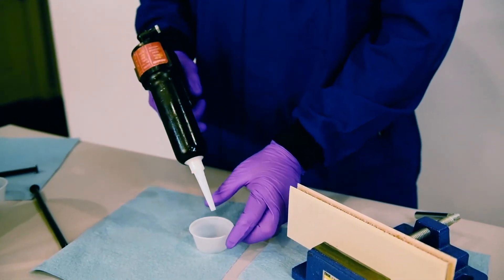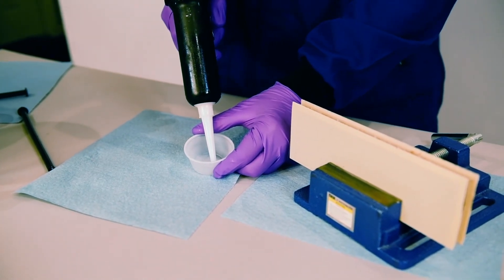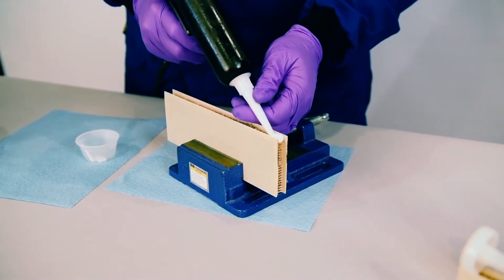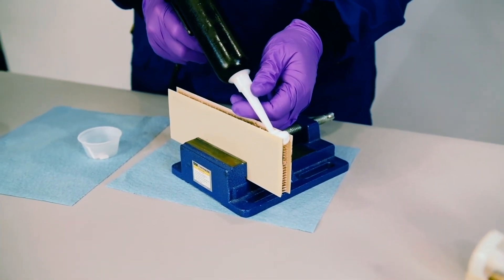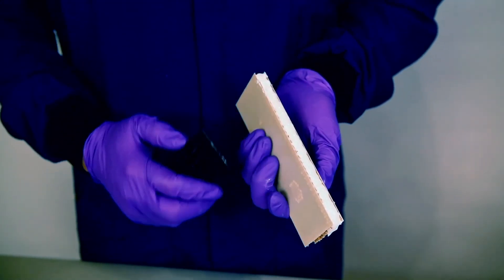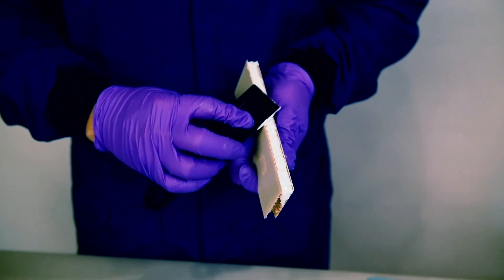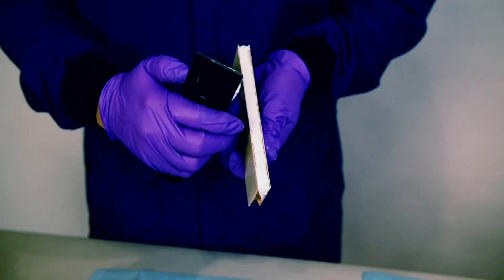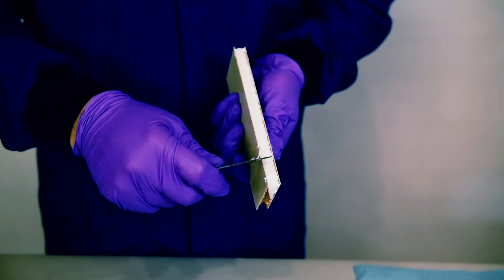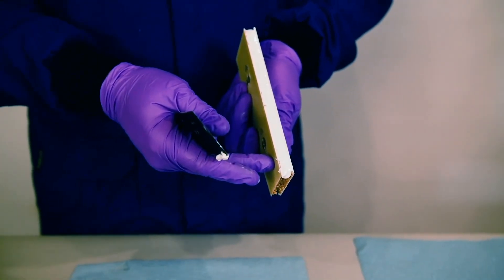Purge any air that may be trapped inside of the gun carefully into a small disposable container. Once applied down the trench, it's important to pull and work the material back into the edges to allow for a better fine finish at the end. Leave a small amount of the material protruding from the top — this will allow for a smooth sanded finish, which can then either be painted or bonded to. EpiCast 1648 gels in approximately 18 minutes, which allows your fastest final part finishing in your shop.